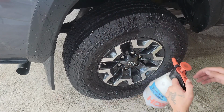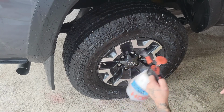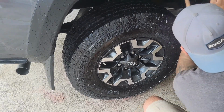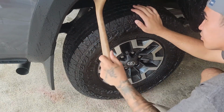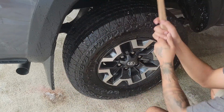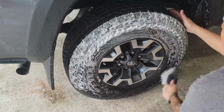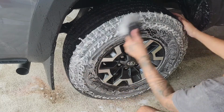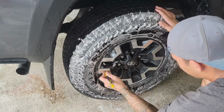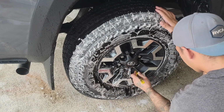When you're washing by yourself, it's great to have two wash mitts. When you wash by yourself, you gotta be mindful of how fast the water dries on the vehicle, especially on Guam. Guam's water is very hard. So with all these minerals inside the water, if you let that water dry on your vehicle, you're gonna end up adding water spots because you're letting the water dry on the vehicle and it's gonna etch into it. And it's best to wash in the early morning of the day, or if you're underneath the garage, get your car underneath the garage and get started with the car wash.